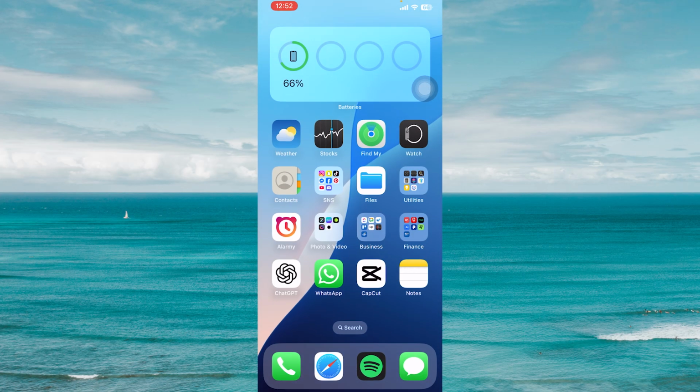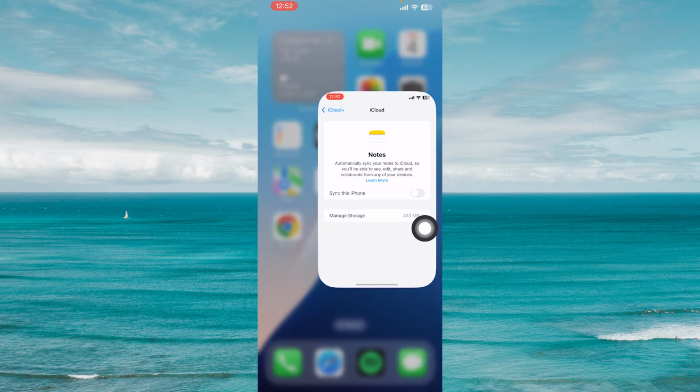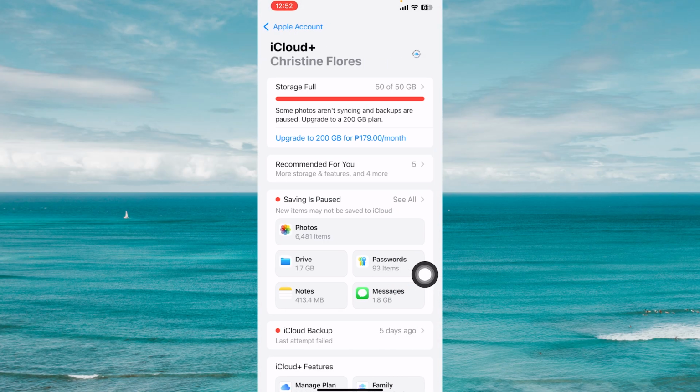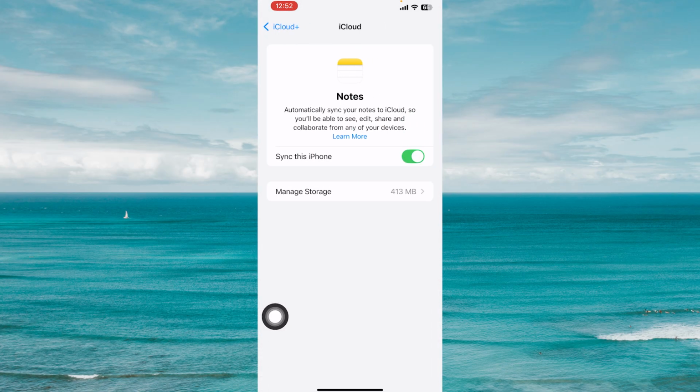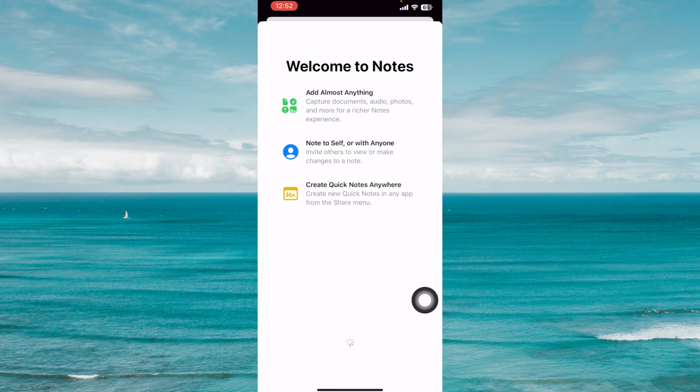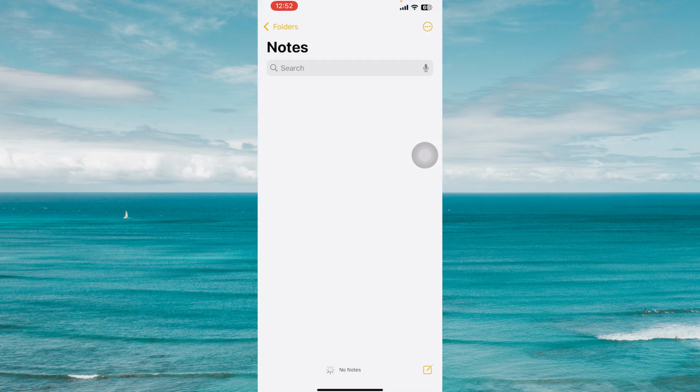And once it has been installed back on your phone, let's go back to our settings. Click on your profile name again, go to iCloud, and select the Notes option. And re-enable the syncing like this, and you can then go ahead and check the Notes app and see if your previous notes have now reappeared. You can then wait for it to load as it is currently syncing your notes again from your iCloud, and it might take a while if you have a lot of notes.